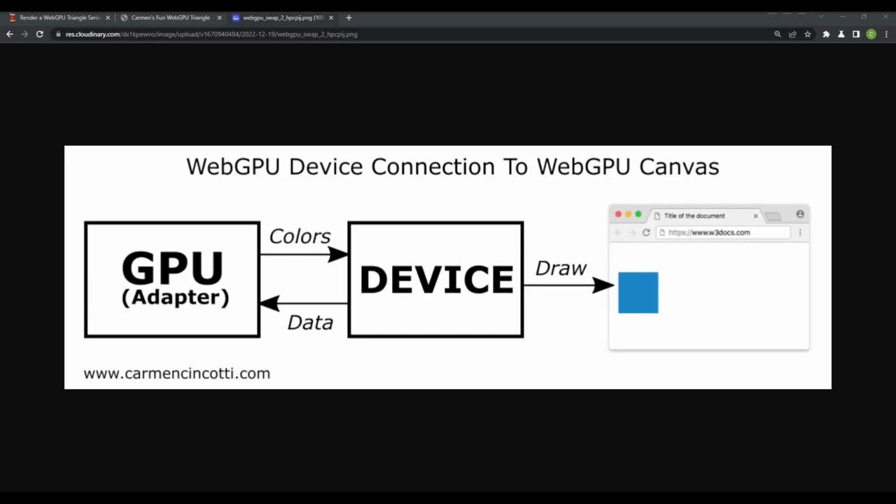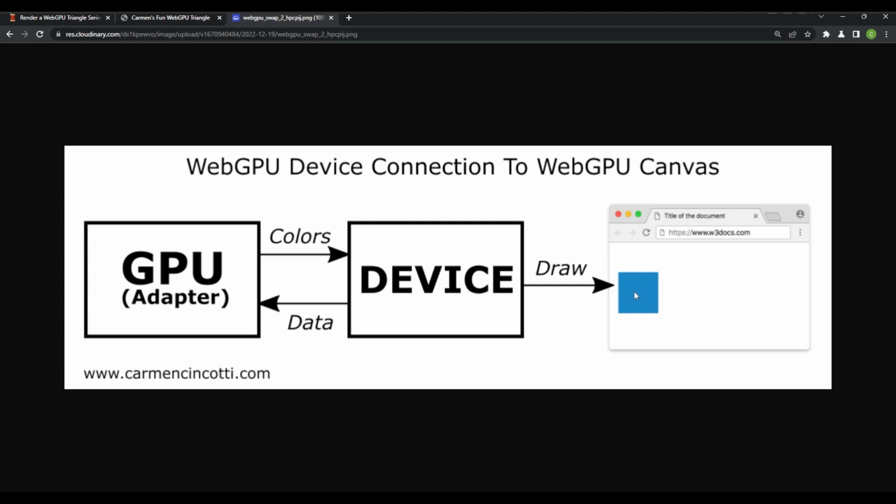Well, if we go back into Chrome Canary, I actually have an image here that I created, and this will be on my accompanying blog post. But ultimately here, and this is very high level, guys, we have our GPU device in the middle. What that's doing is kicking back data to our GPU adapter, and the GPU adapter is ultimately sending it to the GPU for the shaders to be run, essentially. And what's happening is that we're being returned color values. The device gets those color values and then draws them to the canvas. And we'll see later how exactly that may happen.